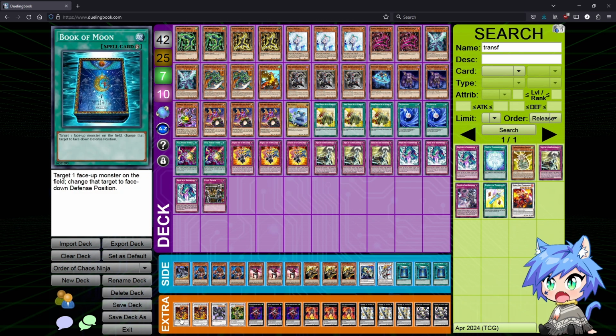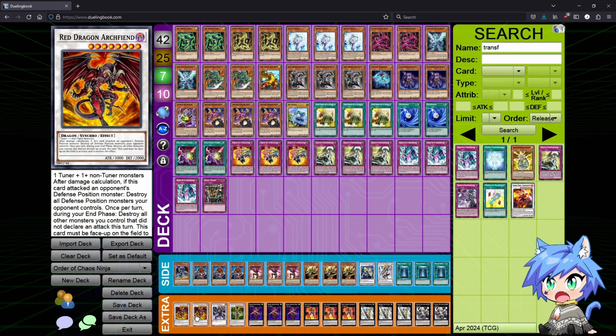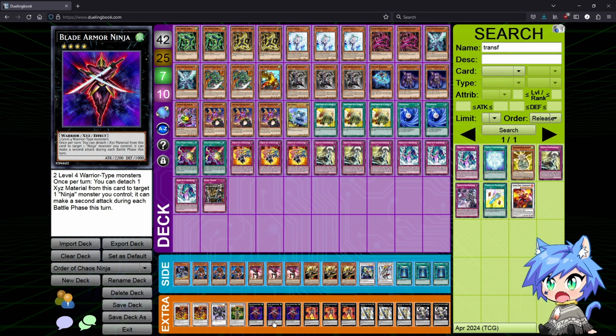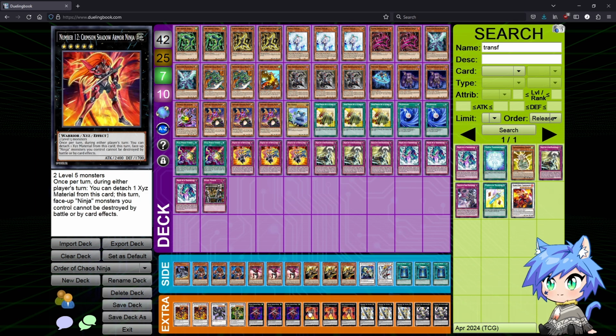But then we have Book of Moon. We don't need to explain that. But RDA, we've talked about this card a billion times. Scrap Archfiend has no effect, and we've talked about Rule Archfiend a billion times. Blade Armor Ninja, 2 Level 4 Warrior-Type monsters. Once per turn, detach 1 Xyz Material from this card, and target 1 Ninja monster you control. It can make a second attack during each Battle Phase this turn. And then we have Crimson Shadow Armor Ninja.